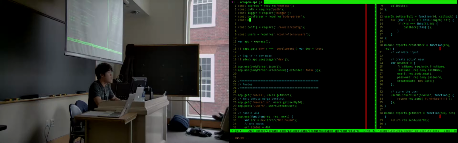So does anybody remember what library we're using in order to interface with MongoDB? Mongoose. So we'll have to use Mongoose up here as well. So what did I just do by writing const mongoose = require('mongoose')? Who remembers? Yeah, I just said, all right, import mongoose into our file. So if I run this code, will it work?